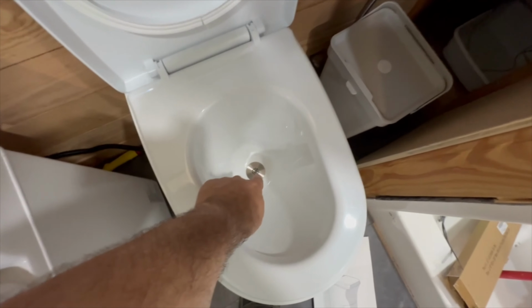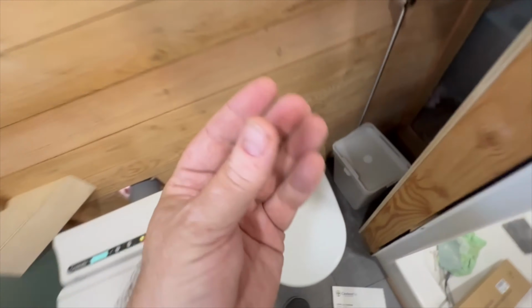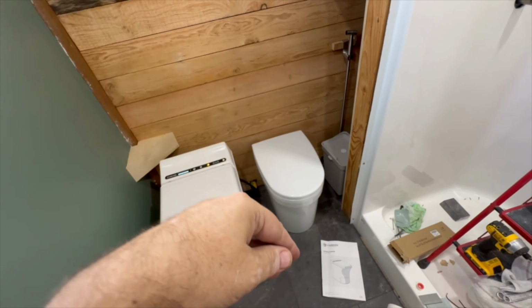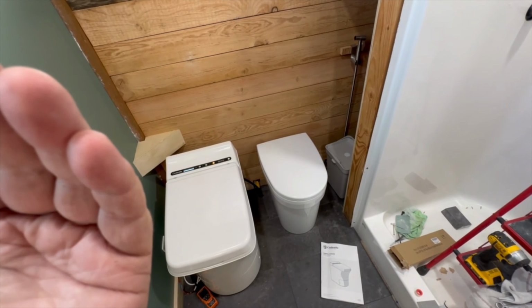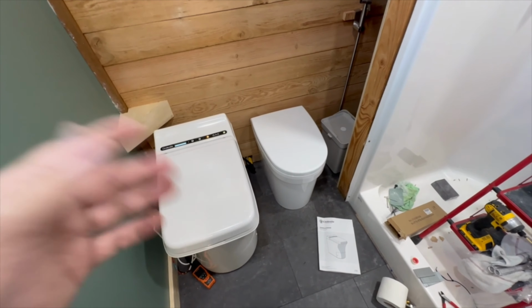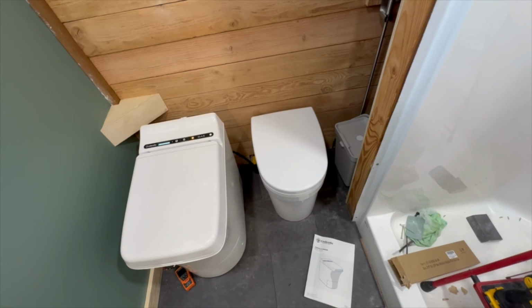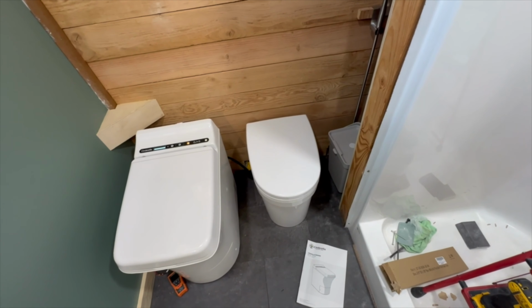Inside here, that's replaceable. Below that is this little rubber bladder that's kind of flat, and it allows the liquid to pass through, and after it passes through, it closes itself, so no smells can come back up through, or critters. It's pretty cool. I don't know how long they last. We've been using the urinal for about a year now, and the bladder's fine, but they do sell replacements. I'll probably keep one around. But anyways, you can replace that if it starts to smell or anything, but that thing's been perfect.